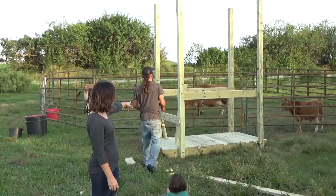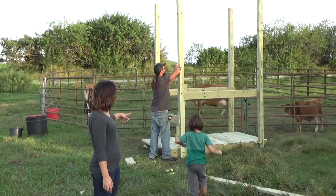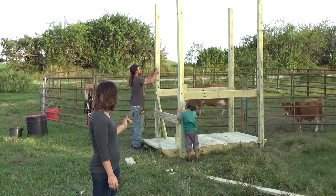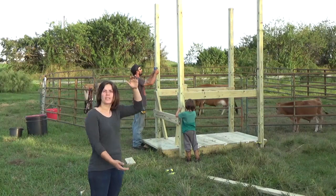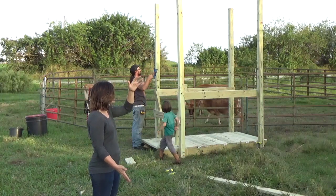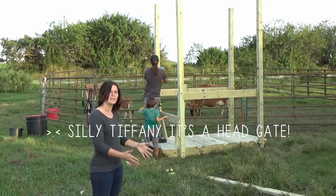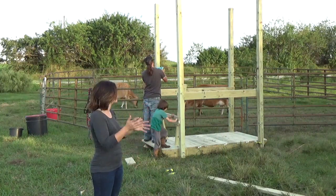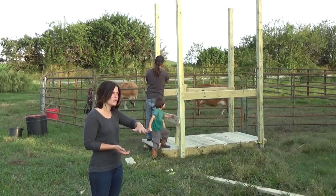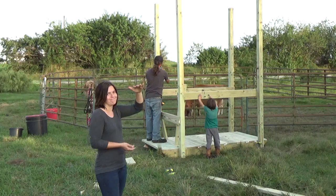They've got the side braces put in, and we are gonna do, what we say, 36? We're gonna do a 36 inch height difference for the, I guess it's the neck, where their head is locked in, their neck is locked in place. That way it can accommodate our shorter cows and our taller Abby.